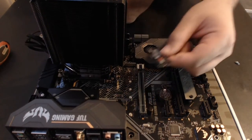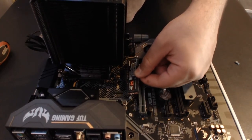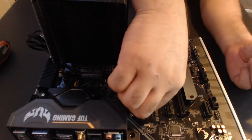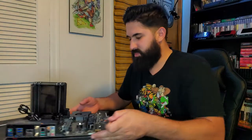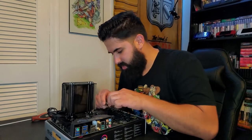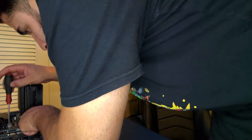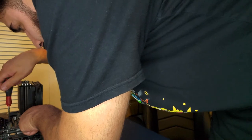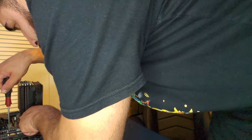I've seen people put it that way, tilting downward, but why not have it level if you can have it level? So I put this little screw right here that comes with the motherboard right there. I'm gonna gently push it in. Let me hog it for a second. And you push it down. And this will hold it for you. Done. SSD storage installed.